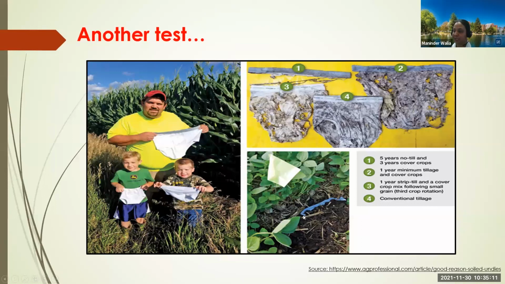So make sure that you put a flag where you put your cloth or garment into the soil. Otherwise, you will end up digging up the entire field to find out where the cloth is. So it's very important to put a flag, to find out where you laid out that piece, to see the change over time.